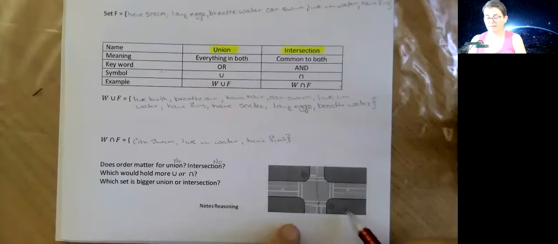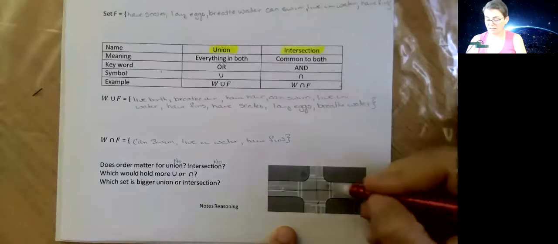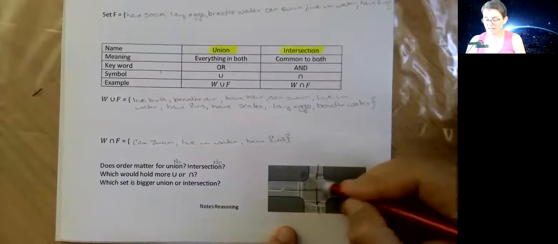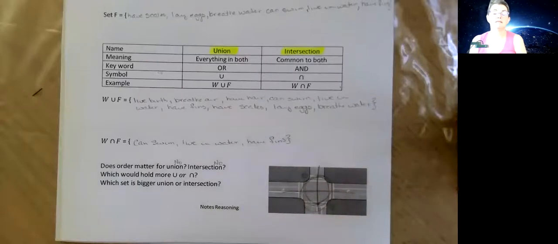And yeah, intersection, because it's just like a road. See, this road goes this way, this road goes this way. This is what they have in common. It's the intersection. You may think that was just ridiculous of me to tell you that, but you might be the person that comes the day of the exam and you're all stressed out and your mind decides to freak out. You remember me doing that and you will know exactly what an intersection is. You're welcome.